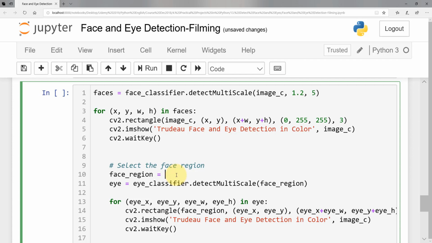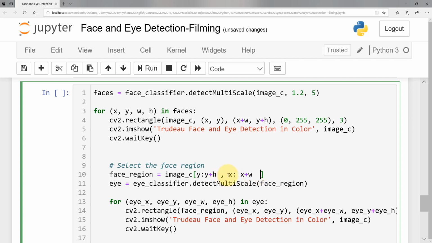In order to access this specific image, if you go to my image color, which is my image, I can grab my region, this region. I'm going to say, go into y from y till y plus h, and from x till x plus w. Here w and h were pretty much equal, but please write it like this.